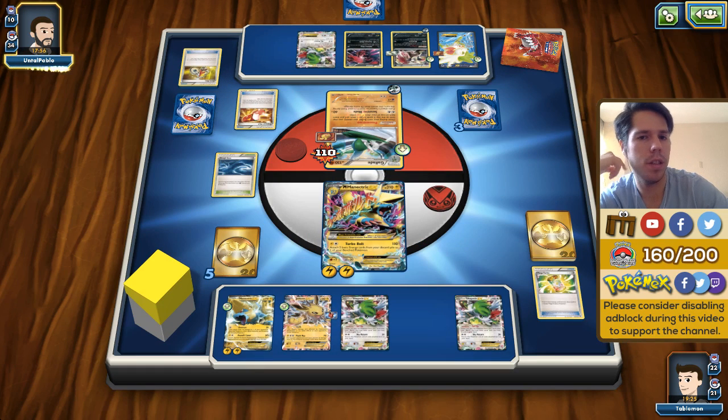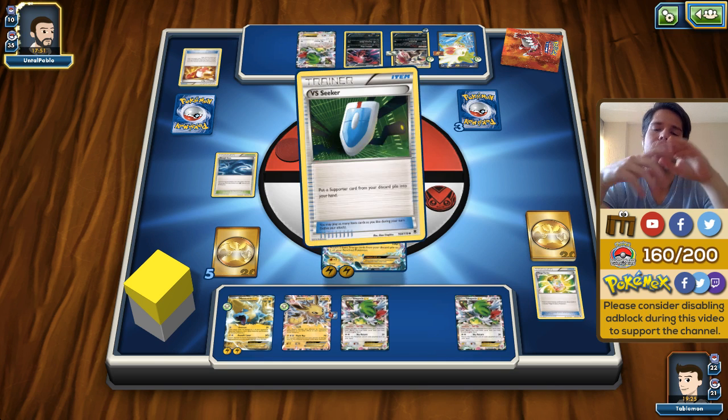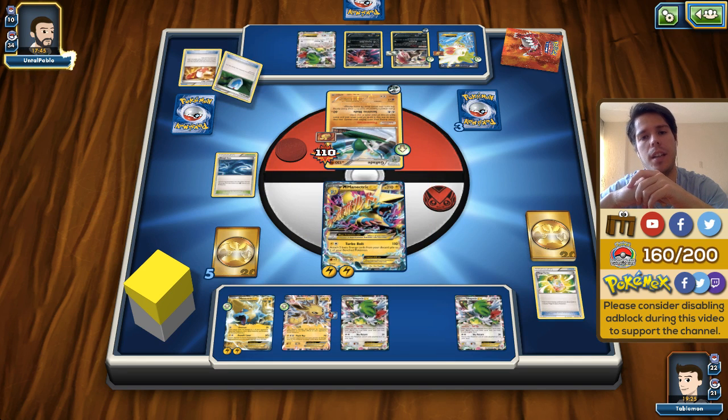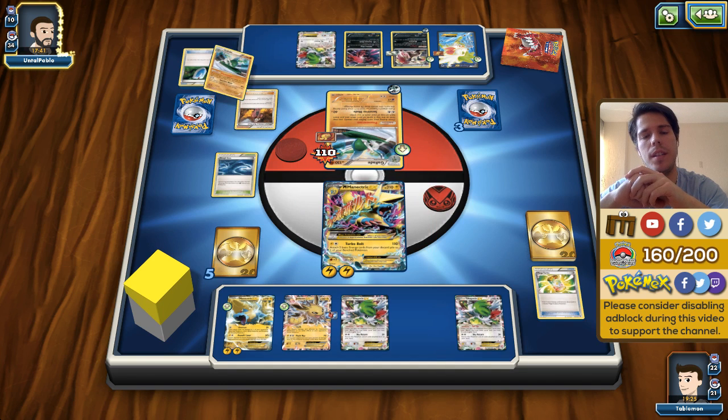Wait, he benched Shaman but didn't use it? How does that even... What? Okay, there's a Verseeker. So. Oh wow, he's gonna get a second Gallade out. But he only has 1 DC left.